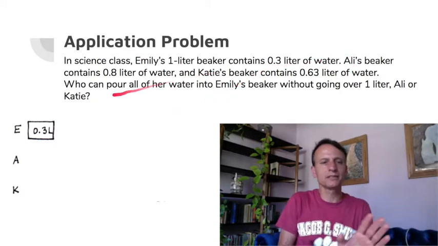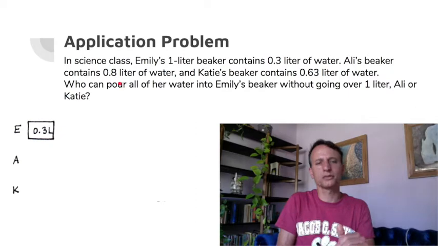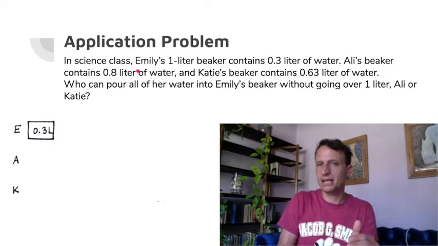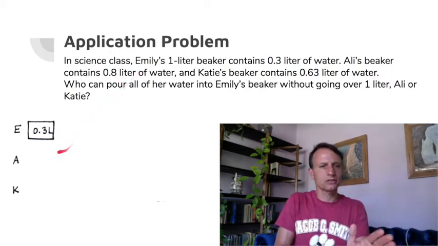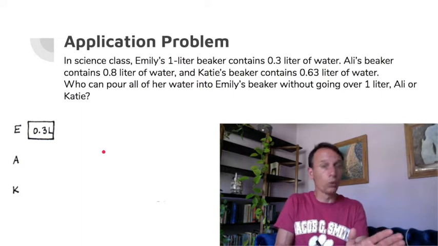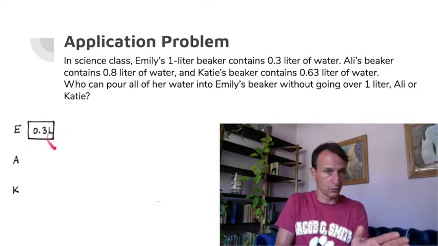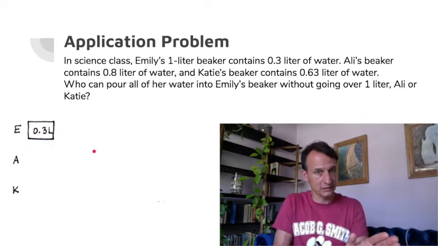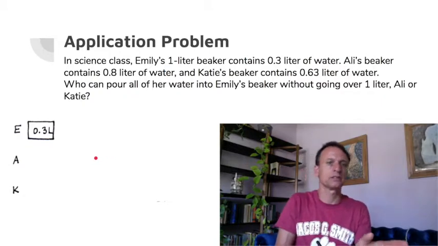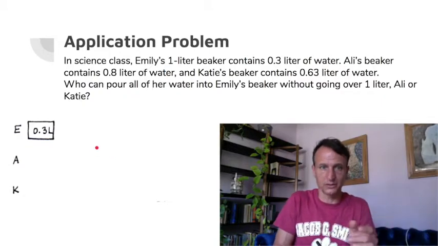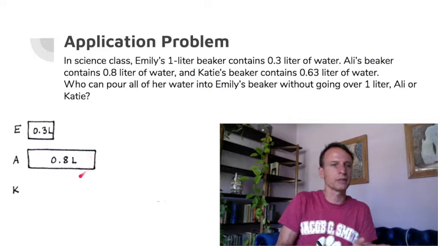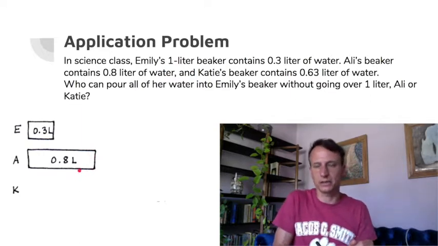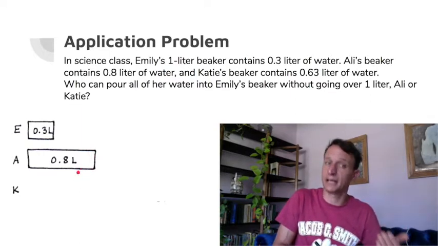And now when we look at Allie, 8/10. How many hundredths is that? 80 hundredths, right? So that one's going to be more than twice as long, because double would be 6/10. So 8/10 is going to be a little bit longer than double the length of Emily's. So there's our 8/10 liter, also known as 80 hundredths.